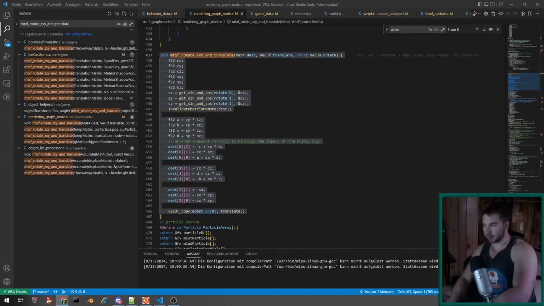All right. This next function generates a translation and rotation matrix. I don't think it needs more info like that.